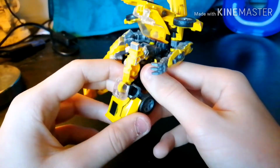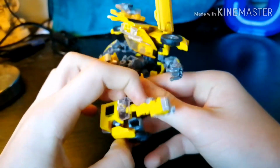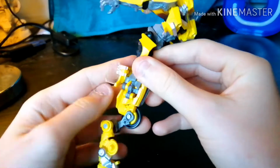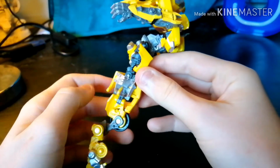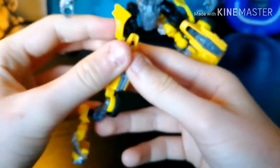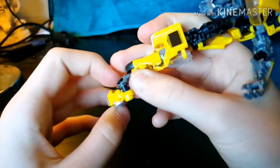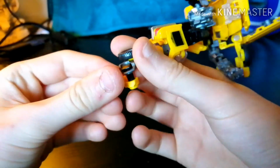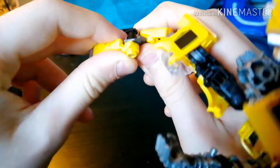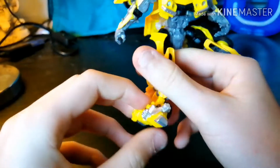But you probably won't know that because I would have edited it out. You want to bring this round all the way round, and that will bring this round. You want to fold this window in, and then you want to come down to the feet. You want to come here and you want to shimmy this rod down the slider, and that will help you get up here.